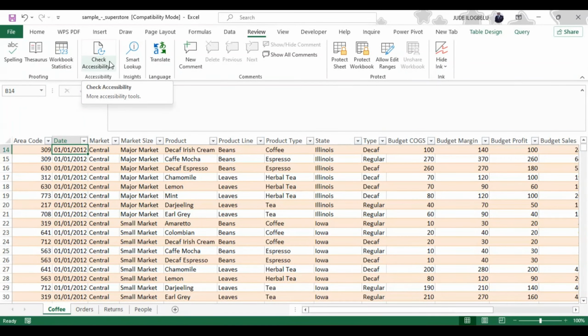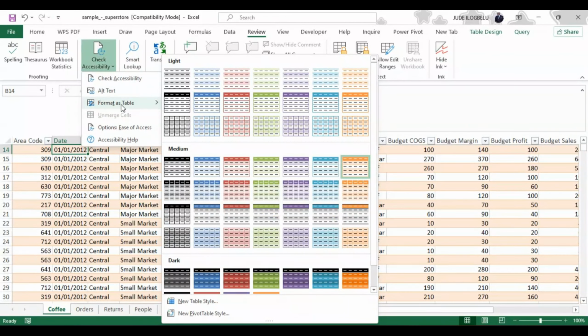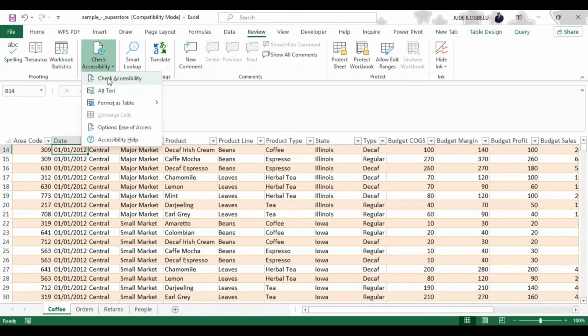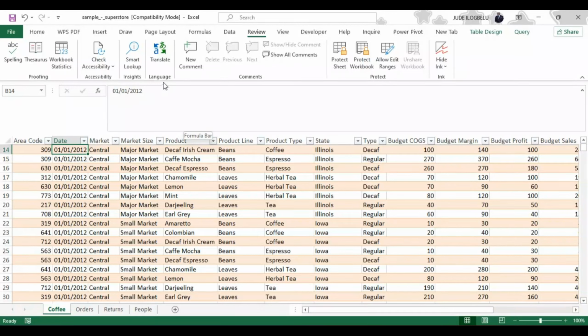Then you can check accessibility, maybe connection and the rest. Check alt text, which you press, and auto text and the rest. Format as table and other options can be done here. So look up insights on what you want to check. You can also translate. This is a modern possibility under Excel. That is why it's a very strong and powerful platform or tool of analysis.